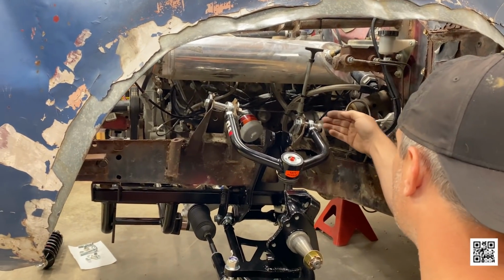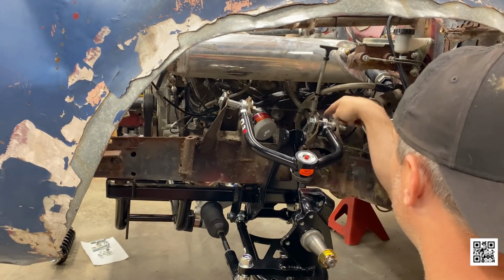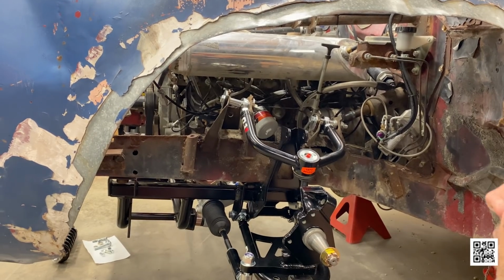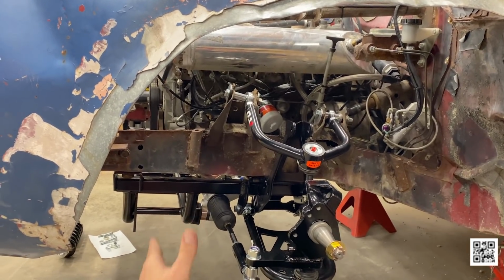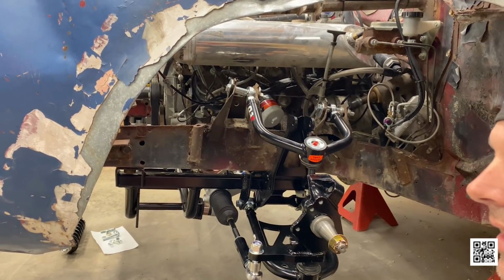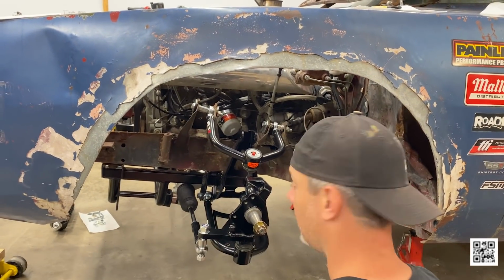And where we can slide this forward, I think we can get our angle back with adjustment in these uppers. And then hopefully we can make it to where the wheel is still centered in the wheel well. We definitely have some math and some calculations to figure out. But I think we can do it.